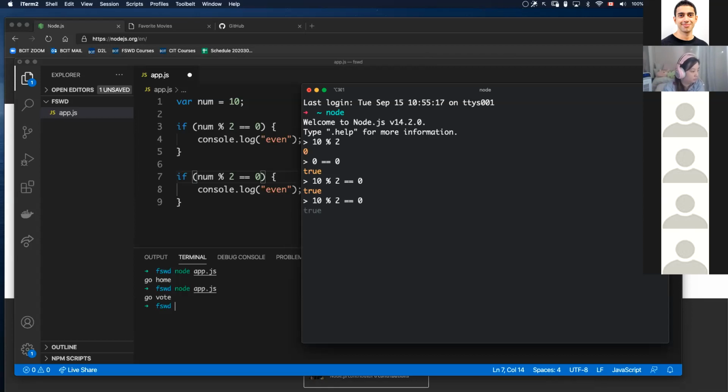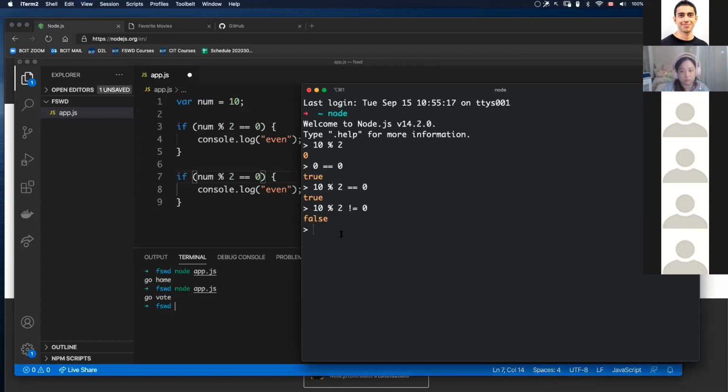But if I want to go ahead and say not does the thing on the left equal the thing on the right, but I want to say does the thing on the left not equal the thing on the right, I can go ahead and put this exclamation point. And therefore, it's going to say 10 mod 2 does not equal 0. That's false. And it's false because in reality, 10 mod 2 does equal 0, right? And so that's why it's saying, no, that's false. It does equal 0. But this is how I can express that something does not equal something else.